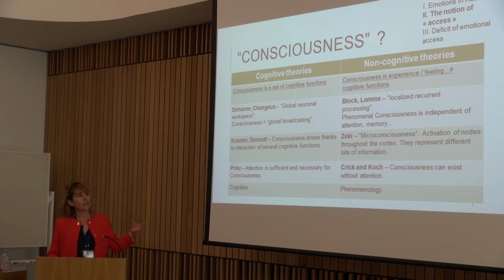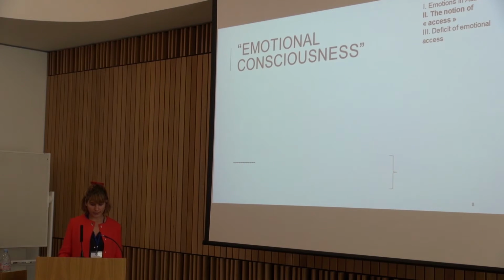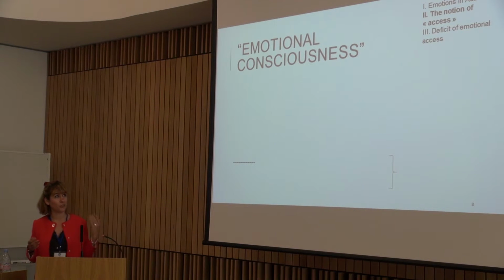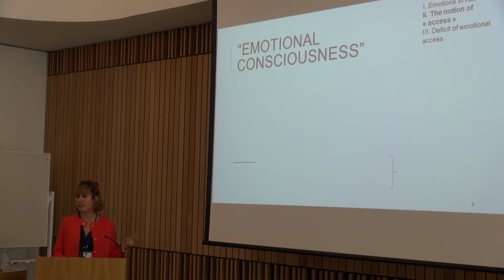So, yeah, there are different kinds of theories, and I don't think I have time to go deep into details here, but we can come back to that if you want after. What is important to see here is that the cognitive theories make a relation between consciousness and cognition, and the non-cognitive theories will say that consciousness is the phenomenology, so what it is like to have an experience. And when we try to apply this terminology to the emotional processes, it seems very difficult to describe properly the relation that one has to her emotion, because different researchers on emotions have tried to define the notion of emotional consciousness using one or the other theory that I just described.